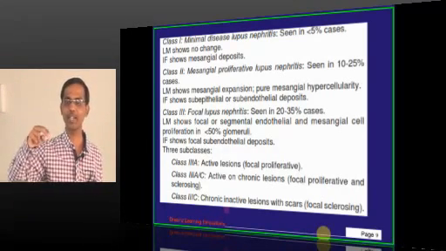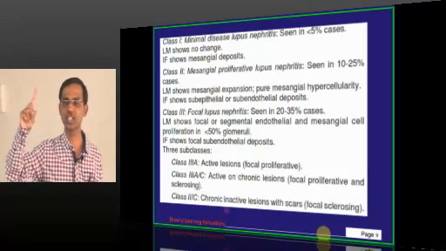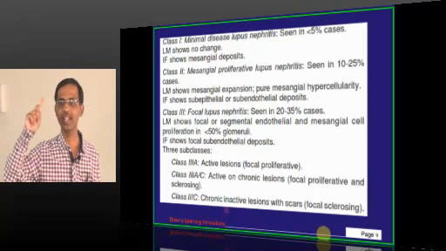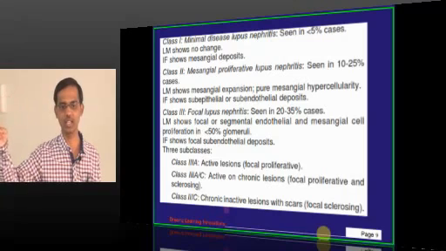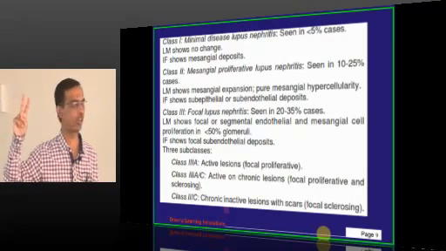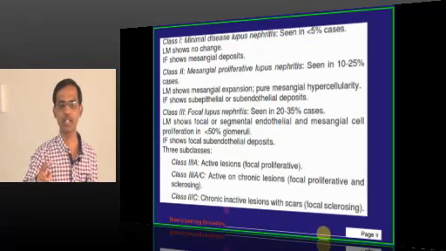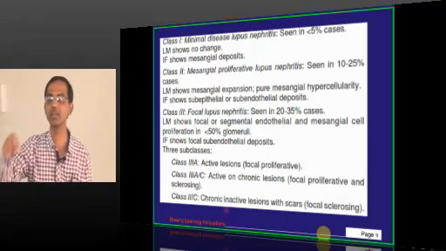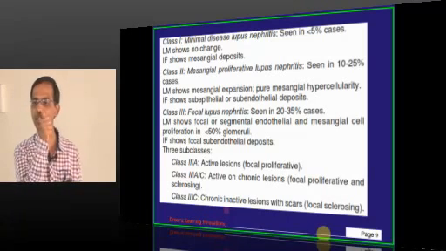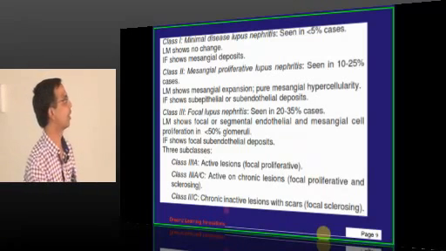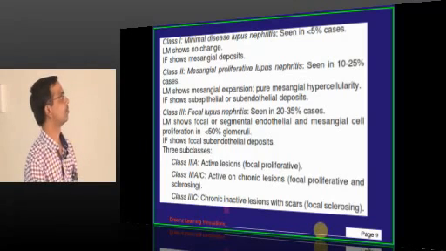In all primary types, it was IgG, except FSGS where it was IgM, and IgA nephropathy where it was IgA. The name is self-explanatory. Everywhere it was in the membrane, either subepithelial or subendothelial or intramembranous. Only in IgA it was in the mesangium. So, in SLE also the deposits are in the mesangium, mesangial deposits.